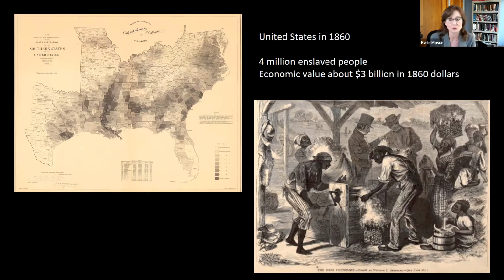Slaves were construed as property. And in 1860, they were valued at about $3 billion in 1860 dollars. That figure was larger than the total value of capital invested in manufacturing, railroads, and banks combined at that time. So enslaved people considered property were immensely valuable to the Southern economy and really to the United States as a whole. Cotton accounted for close to 60% of American exports, and the United States was the largest cotton exporter in the world.